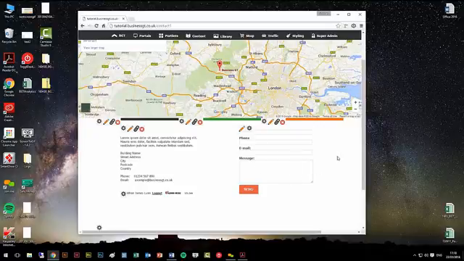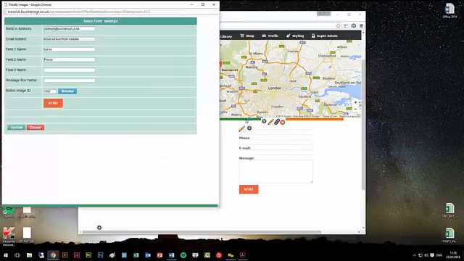Now, the important bit of this form is that it links to the inbound lead section in Business GT. So if I go back into the settings, for the email address that I put in here, what we'd recommend is putting in the system email address that was given to you when you signed up. If you're not sure what that is, just let me know.